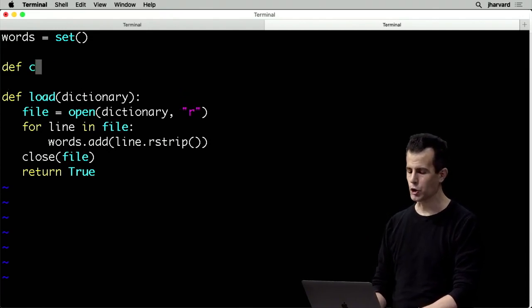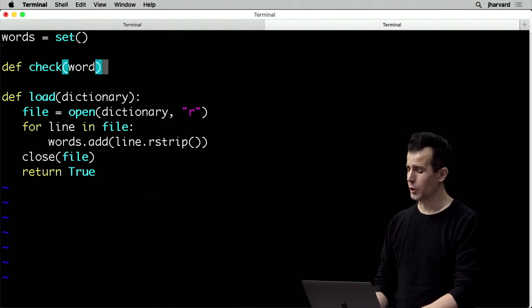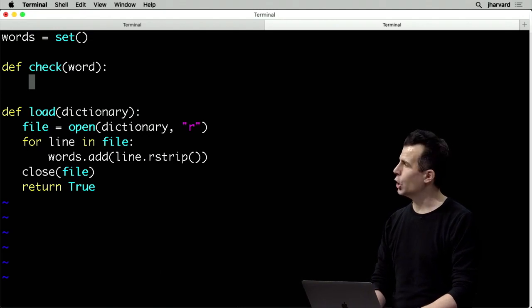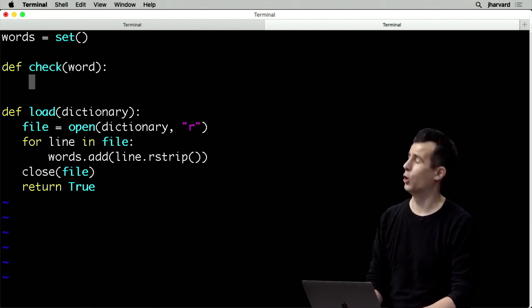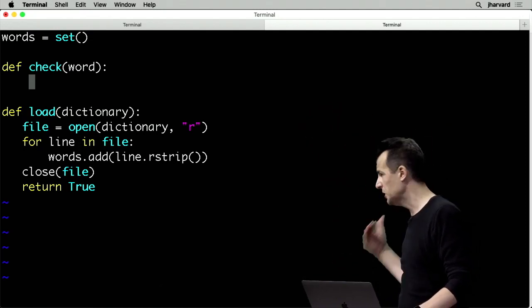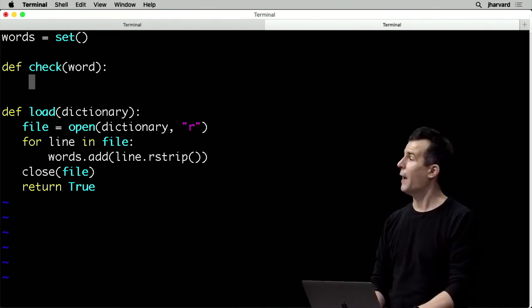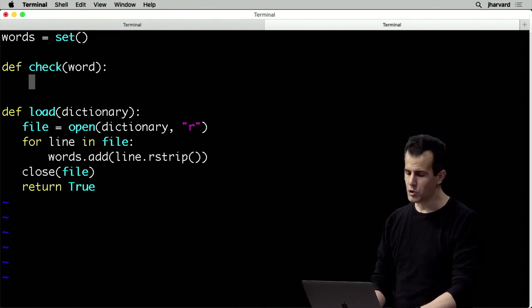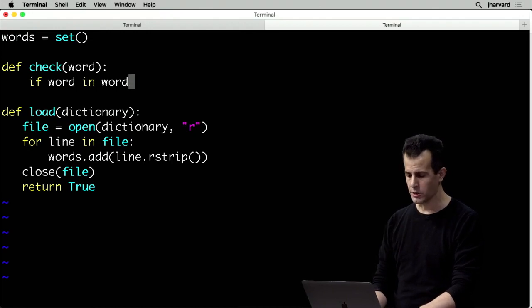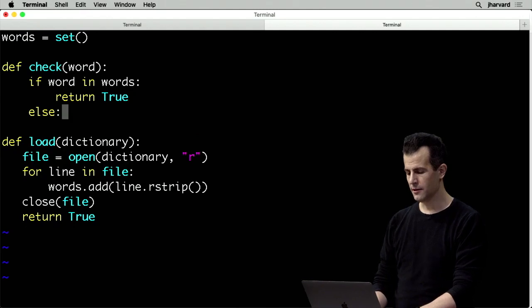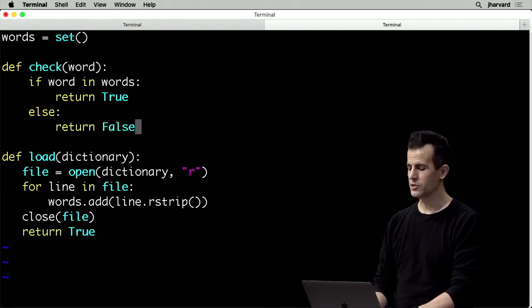Well, let me go ahead and define a function called check that takes a specific word as input, as its argument, and then I'm just going to check if that given word is in my set of words. Well, it turns out in C, you would probably have to use a for loop or a while loop, and you'd have to iterate over the whole list of words that you've loaded using binary search or linear search or the like. I'm so past that at this point, so many weeks in. I'm just going to say if word in words, go ahead and return true, else return false. And that now is my implementation of check.